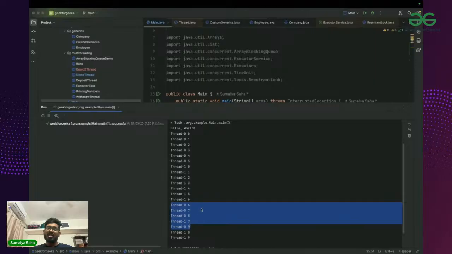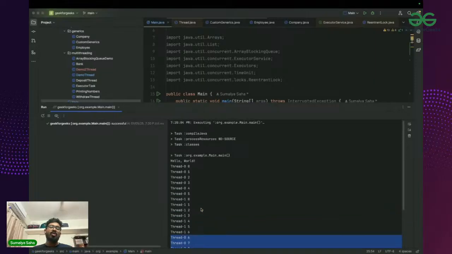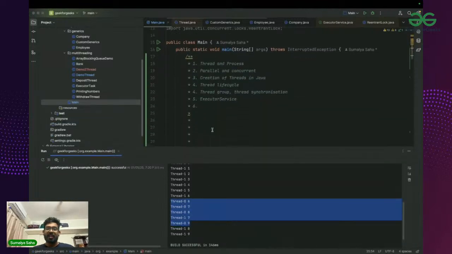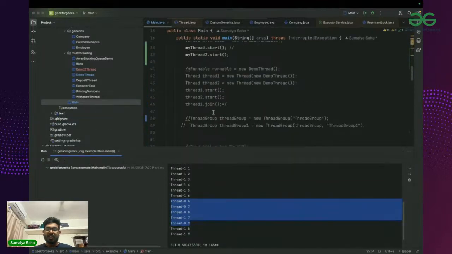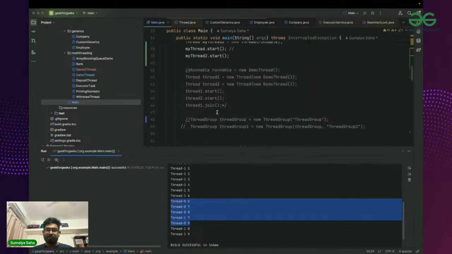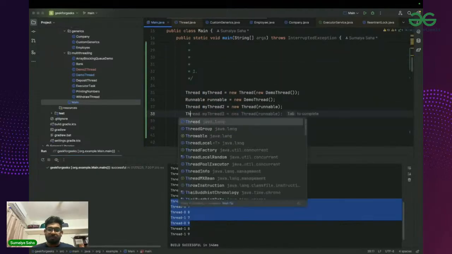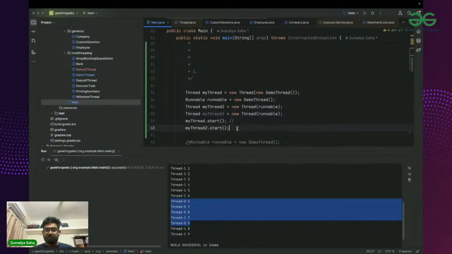Now here I have only created 2 threads. If I want to create more threads, then context switching will happen among all the threads. So suppose I create, for example, another thread, then what will happen?